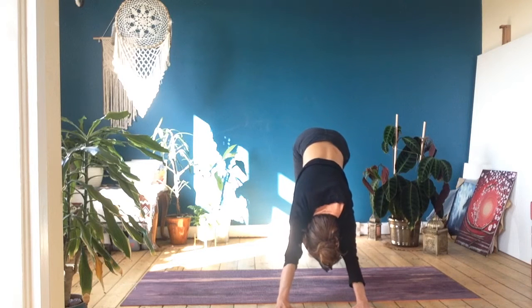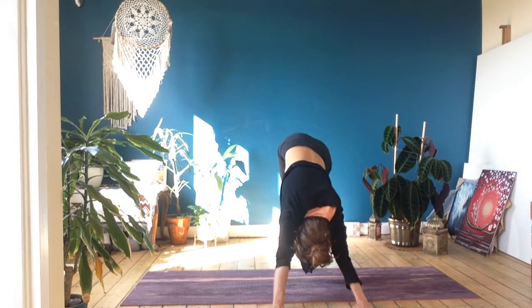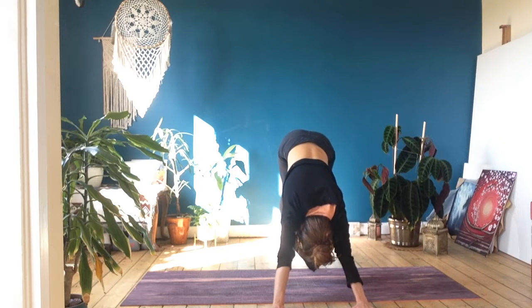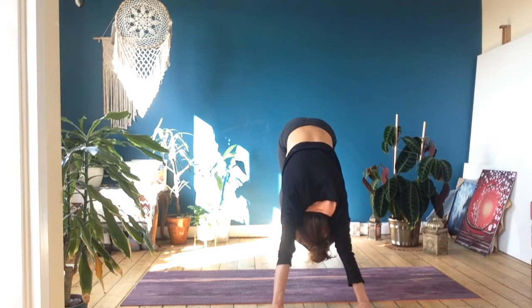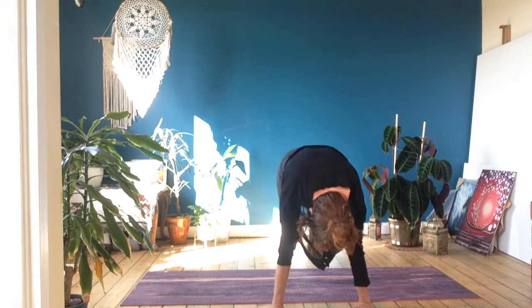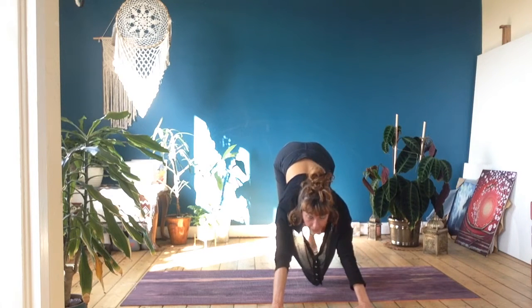And then we'll take it through some spinal waves from here. If you need to land your knees down and do this from an all fours position, please feel welcome to do that. If you're doing it from the down dog position, you'll be with me. So we're going to inhale, lift the heels, pull the belly in, round all the way forward, shoulders come over the wrists. And then exhale, bend the knees, lift the tailbone, find that cow shape through the spine and melt the hips and the heart all the way back.